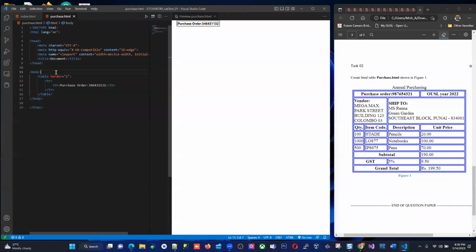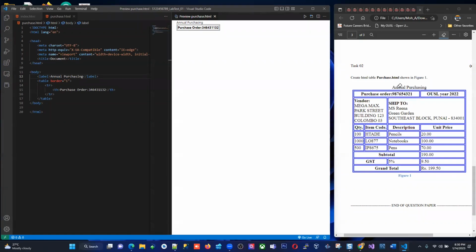That is before the table. So I'm going to create a label, and then I don't need 4. I'm going to create the annual purchasing, and that's here, but it's not centered. Here it's in the center of the table, and it's not centered. So you have to center almost everything here. For the table, to align the table to the center, you have to say align is equal to center. So the table will move directly to the middle of the page. And this label you also have to do the same thing. They call it align is equal to center.